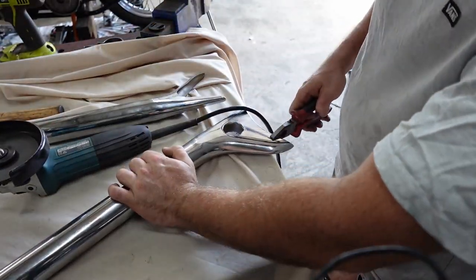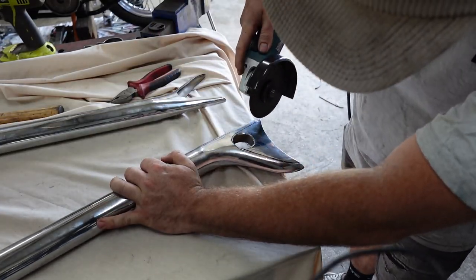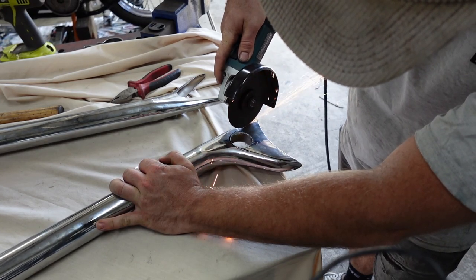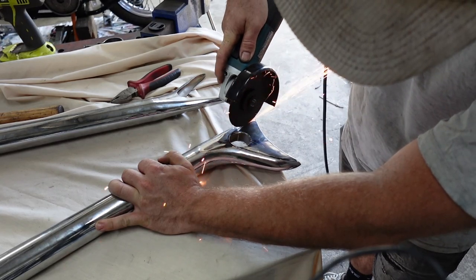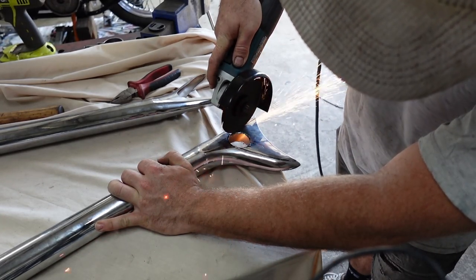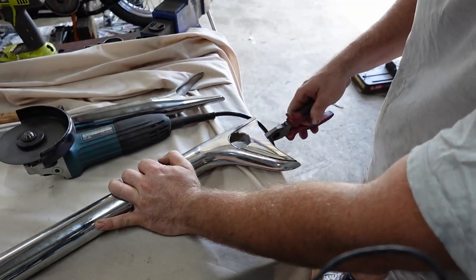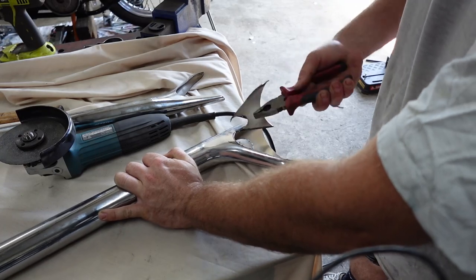Get it most of the way through. Let's do the other side and we'll be able to wiggle it off. I'll just get it most of the way and then just give it a little wiggle. Come on, bro.